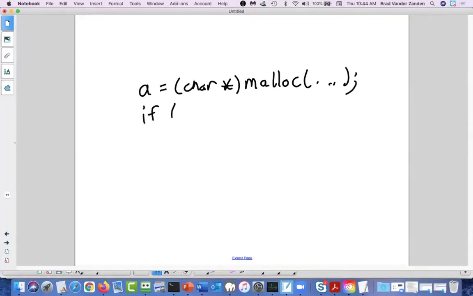Okay. So here's a big problem with the C way of handling it. Any of the three ways, whether it's an error code or a status code that gets returned, whether it is an exception handling function, or whether it is setjmp longjmp. What happens is you generally have a lot of if statements that are detecting error conditions. So for example, you say A equals some cast like char star, and you malloc. And then the first thing you're supposed to do is say if A equals 0, some error handling.